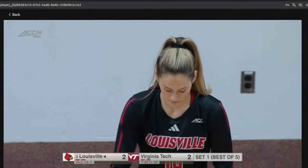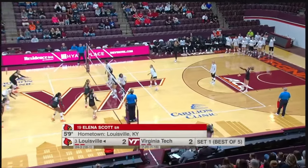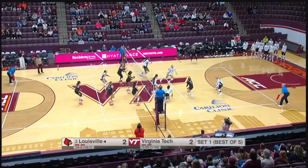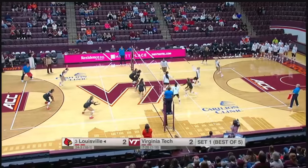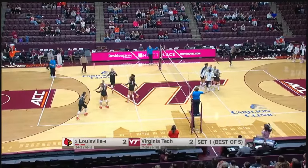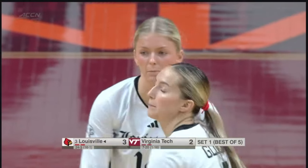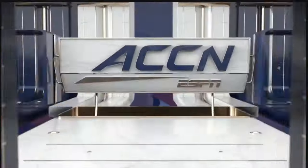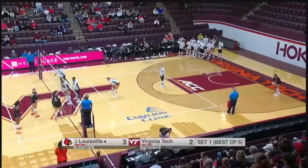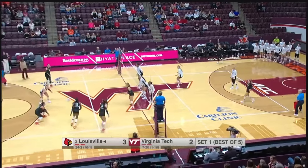Middle to come with you, help set up, say, Reese Robbins on the right side if you want it. Jasmine Robinson. Swing from the back for Anna DeBeer, point Louisville. That's a silly good swing right there, Bailey. I mean, that's a completely busted offensive possession. And DeBeer is probably 14 feet off, and that kind of reaches back and chops it across her body to deep zone one, gets the kill.